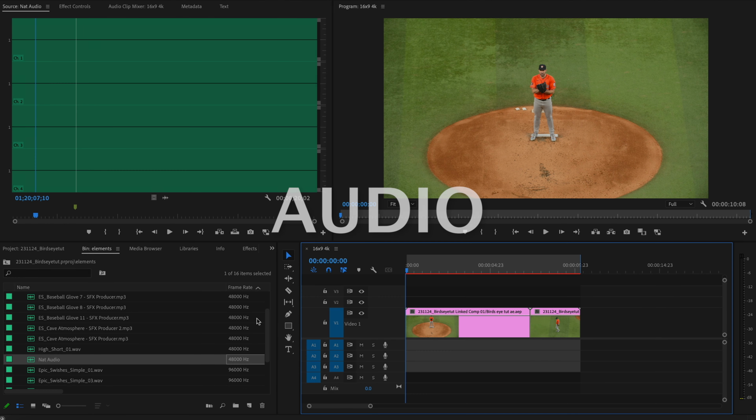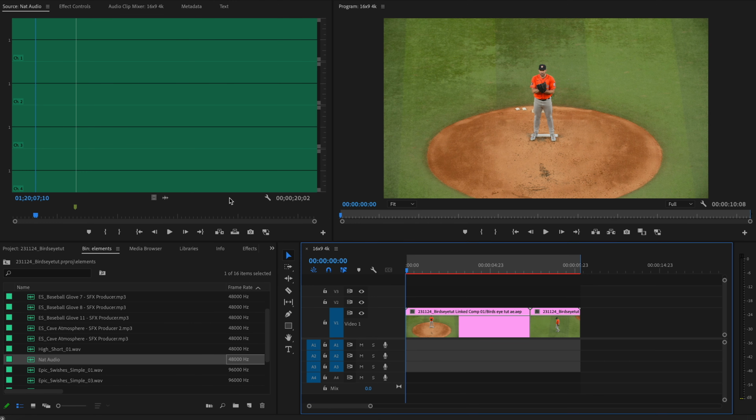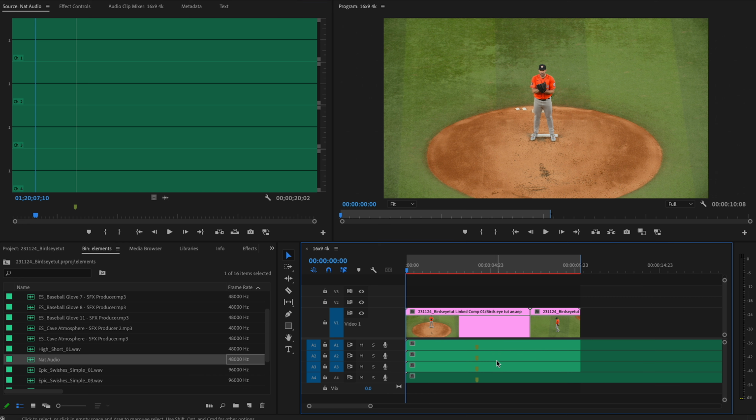Now for the third part of this whole effect in this video is the audio and the sound design. I think this is the most underrated part of it. It really ties the whole edit together. This is an underrated thing, audio is, that people often forget about in their edits, and audio design really spruces it up. So I'm gonna take my Nat audio here, and it is 4 tracks. I'm gonna kind of make it down to 1.